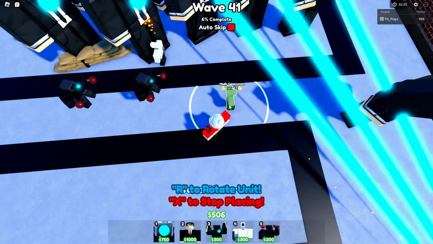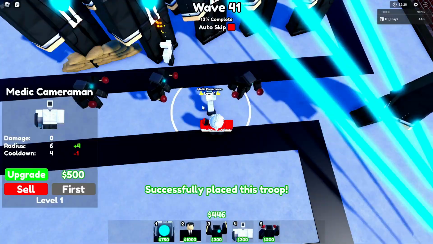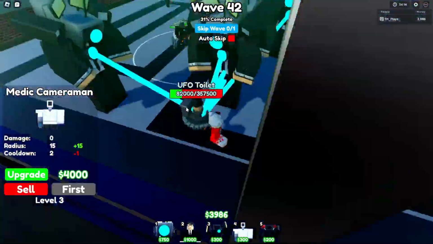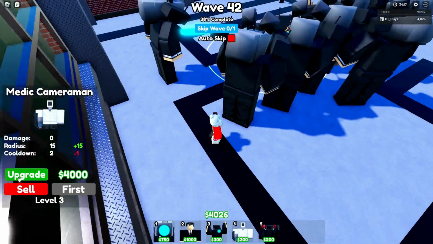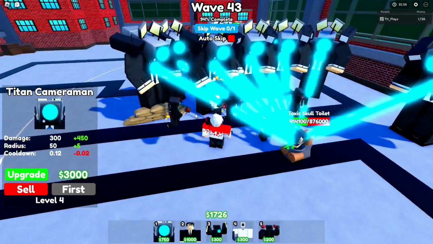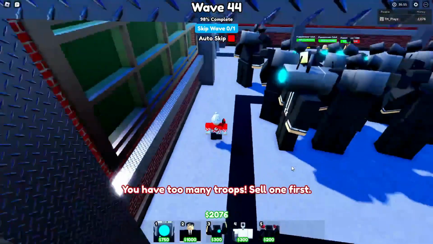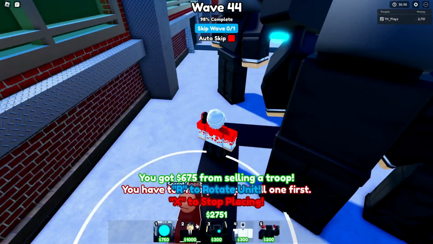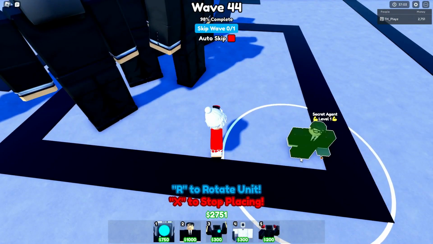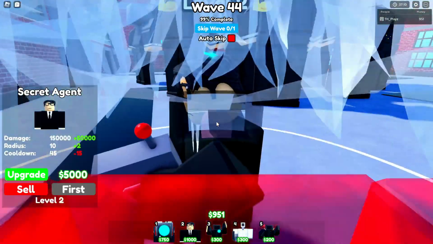Now what I like to do is just place another one right around near these jetpack cameramans or the Medic ones. And we should be able to kill this. Yep. And we upgrade that. These turret spider toilets are one of the most annoying ones. And we've only got like 6 more waves after this one. What's really good, I'm actually going to sell this. And I'm going to place this Secret Agent right around here. And then if anything gets past these ones, it will click its button.